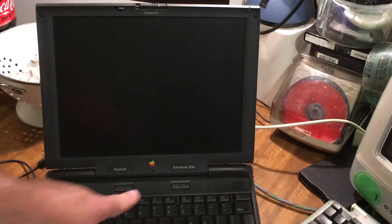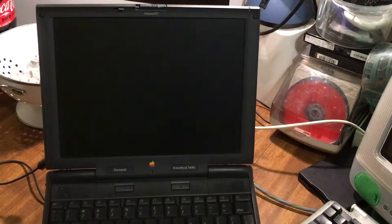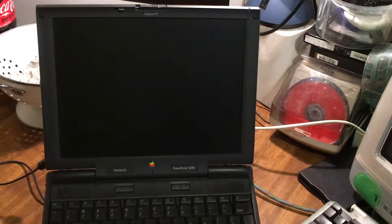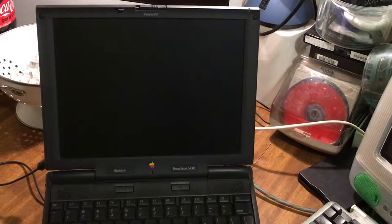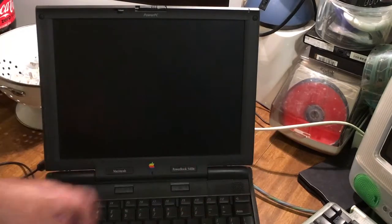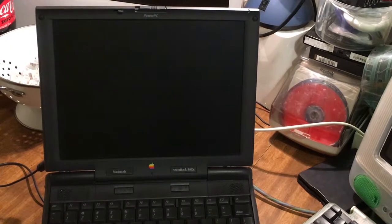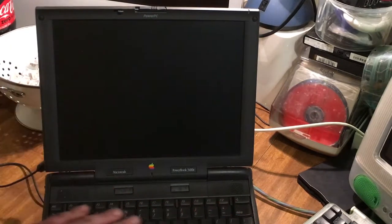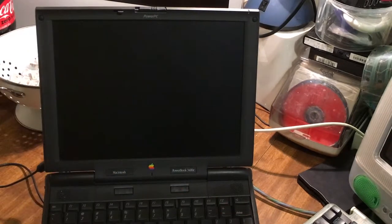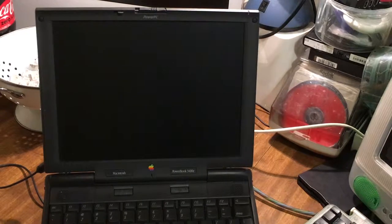Now, as you'll notice, it says PowerBook 3400C. To my knowledge, they never made one of these in black and white. So the C moniker, as far as I know, is kind of not necessary, but it is full color active matrix. And it does have stereo sound, which is actually kind of unusual for these. And of course, the PowerPC. Now, unlike a lot of laptops of the era, you'll notice that it has this funky little arrow button here. This is the soft power button to power it up. There's another master power button on the back. It's just this tiny little thing right next to the serial port.